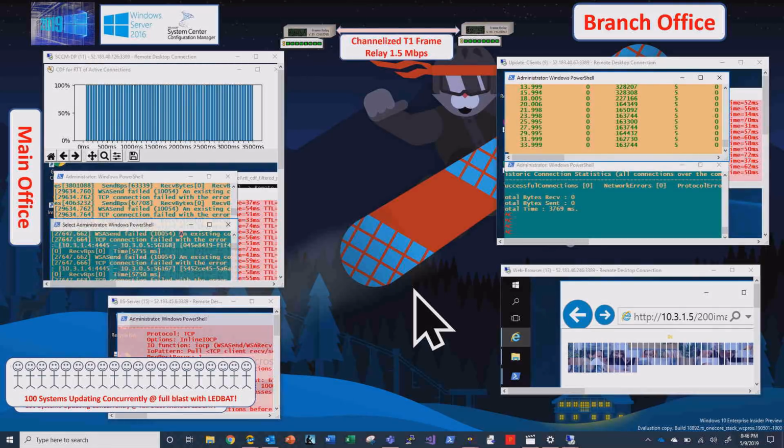And this is without setting anything up, without having to do throttling, without having to have a meeting with the network team and the config manager team and the help desk to determine how we're going to let the DP send content over the wire. Exactly. This is great. LEDBAT is the latest and greatest in low latency technology.